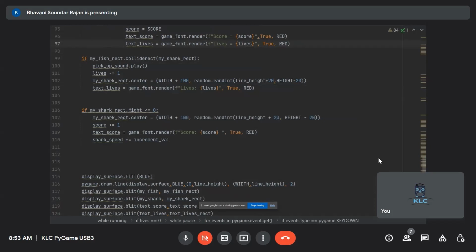It's the same thing here. If the right of the shark goes all the way to the end of the screen, the shark gets repositioned at the middle of the screen. Your score increases by one, and the text score gets re-rendered, and the shark speed increases by the incremental value.